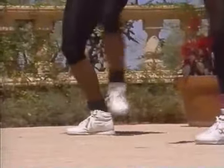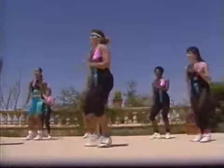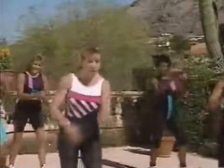And in. Out, out. Out, out. Out, out. One more. And march it out. March. Good for you. Keep breathing. Okay, we're going to do a grapevine. Right step. Right. One, two, three. Now add a hop. One, two, three.